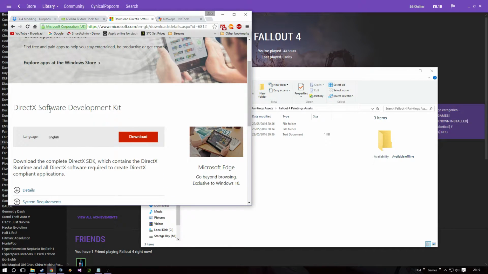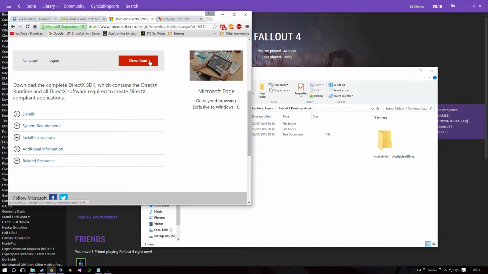You can alternatively use the DirectX Software Development Kit as an alternative if you use something like GIMP, sorry, or Paint.net. So if you have Photoshop, I'd recommend the NVIDIA texture tool. Otherwise, download the DirectX Software Development Kit.